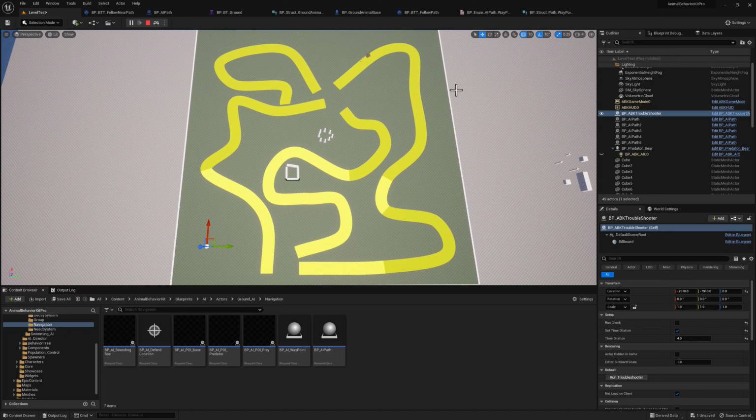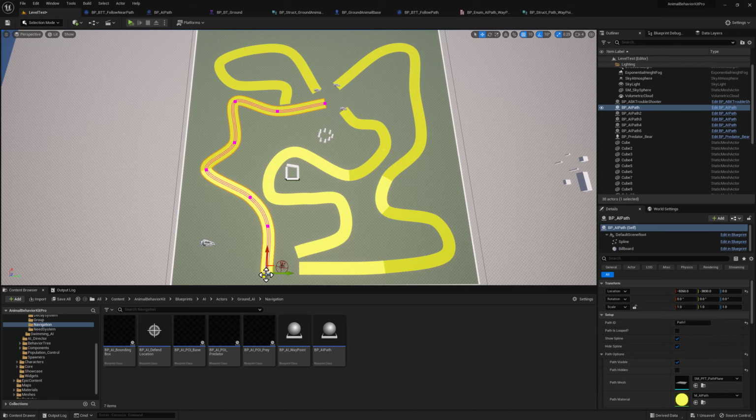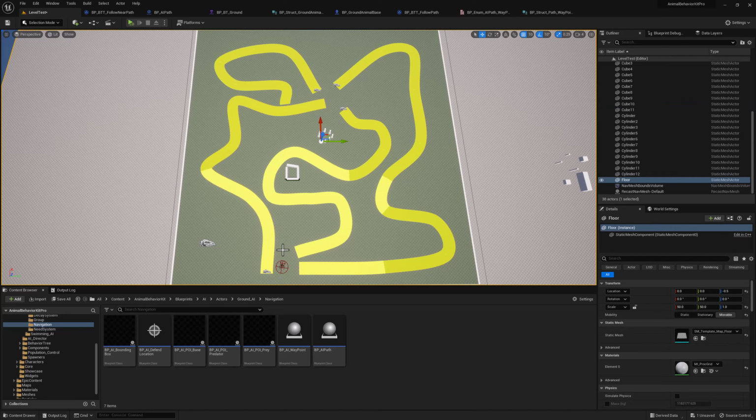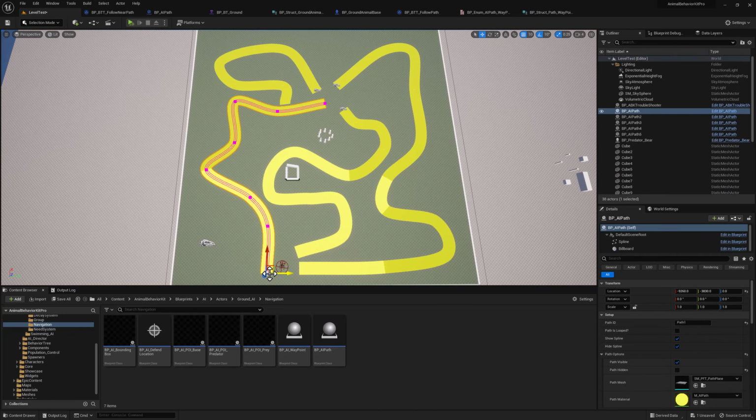In the old system, each path had an actual direction, like forward or backwards, and the animal would have to follow that direction. But the way I'm doing it now is that the animal decides the direction based on how far each end of the path is. So for example, it's going to start with path 1 here, and it's going to go forward because it is closer to spline point 0 than the other end.